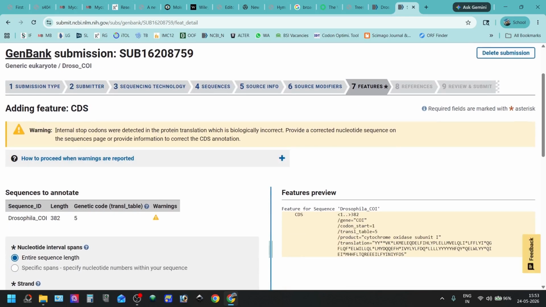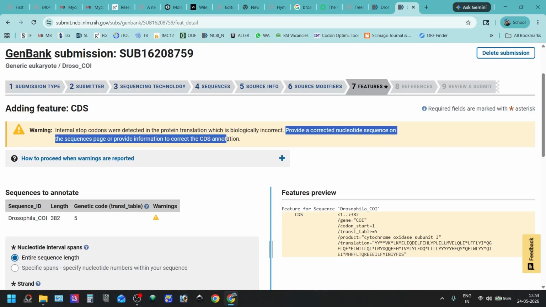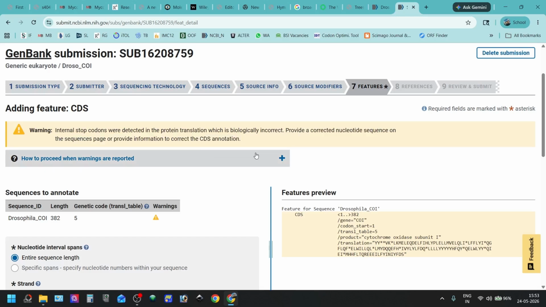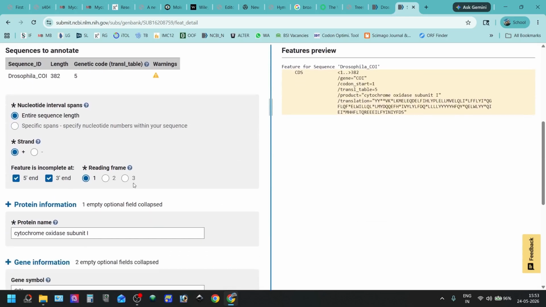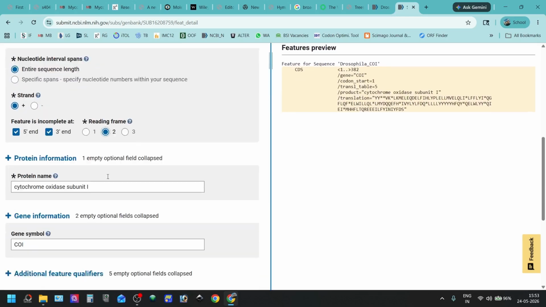So you can see it says internal stop codon were detected in the protein translation, which is biologically incorrect. Provide a correct sequence on the sequence page, or provide more information to correct the CDS annotation. So if you are sure that your sequence is correct, then you can just change the reading frame. Let's just choose 2.